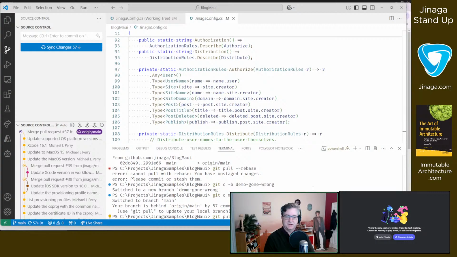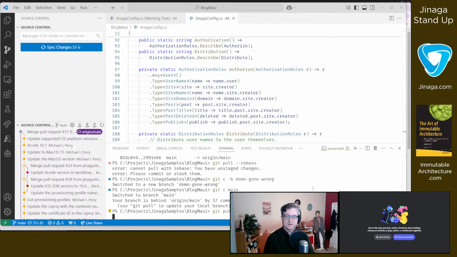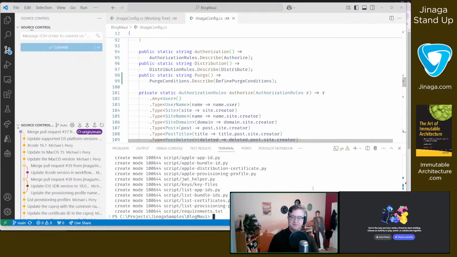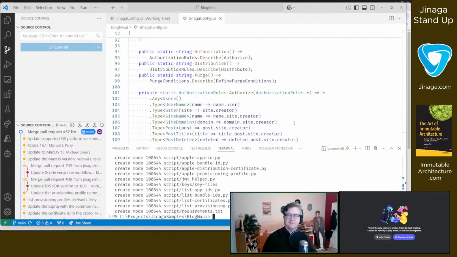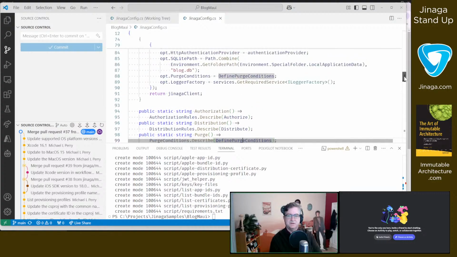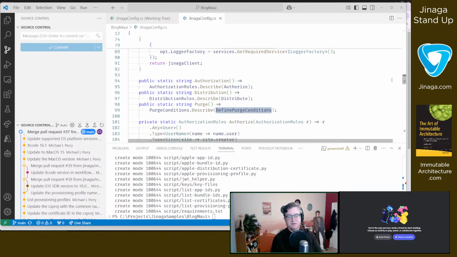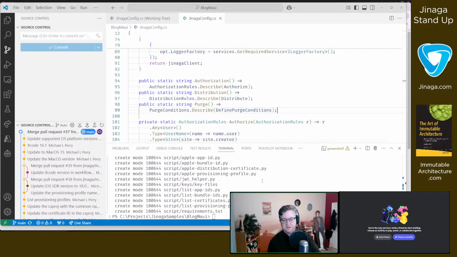It says that it can be fast forwarded. 57 commits? That's crazy. What have I been doing here? Alright, but here we have hopefully the new code. Yeah, so define purge conditions. I apparently came up with the same name, so maybe I'm on to something. So define purge conditions as we can see here.